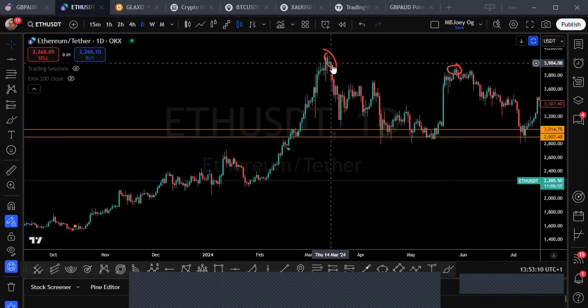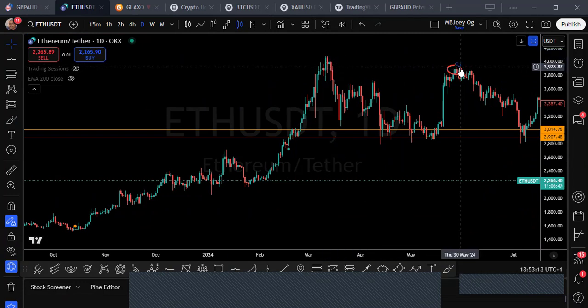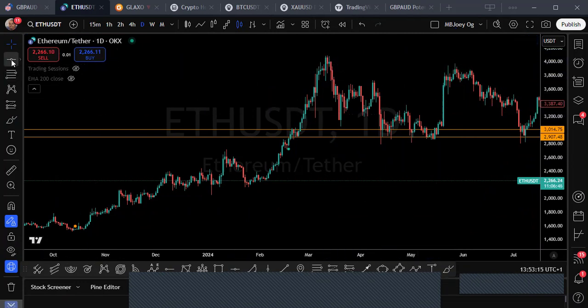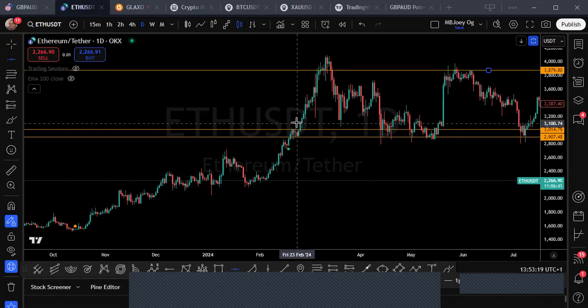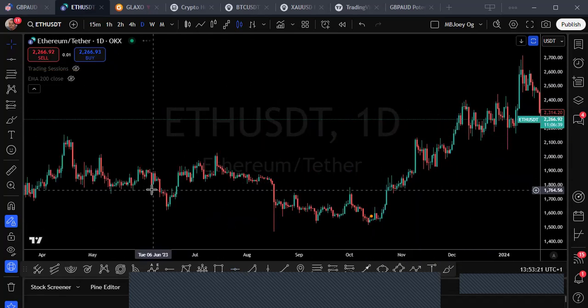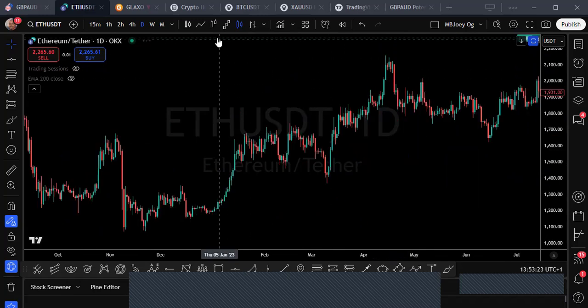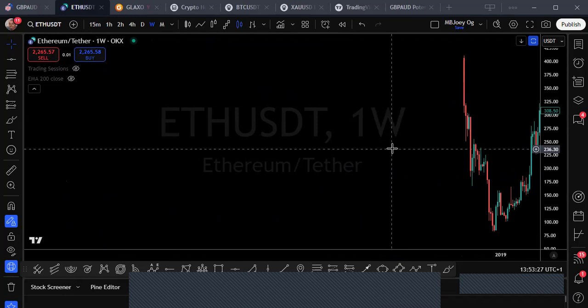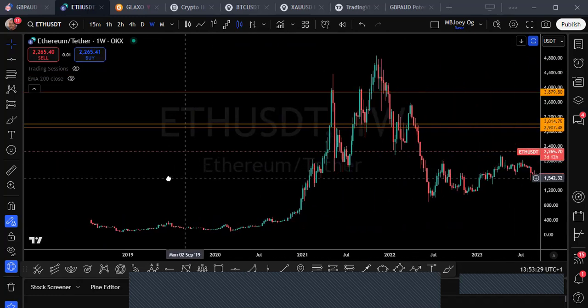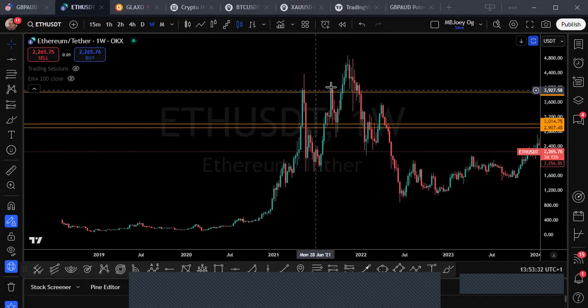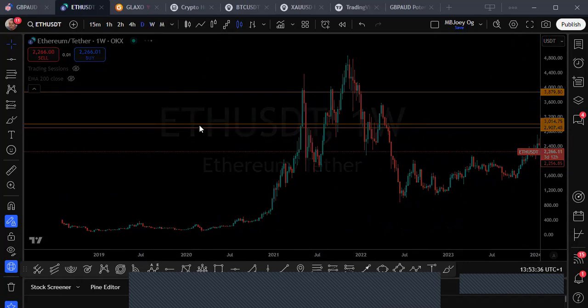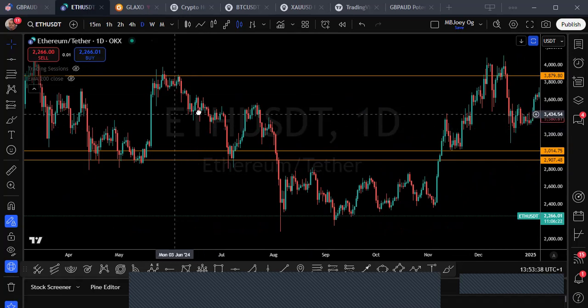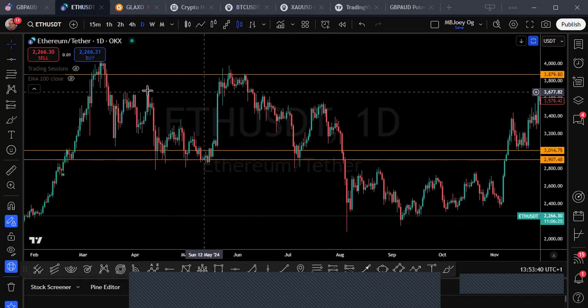Let me remove all this and then just put a line so that we can see it clearer in the past. If we project further back, there's almost a chance that you would see more of it. Can you see it here too? So it's just as simple and as easy as it gets.